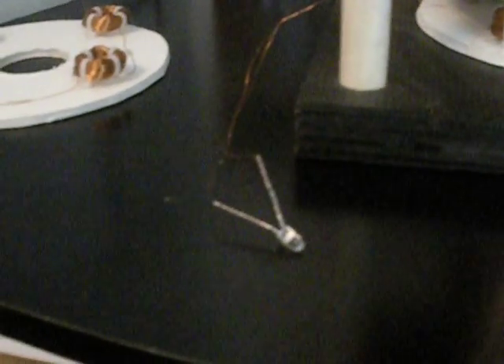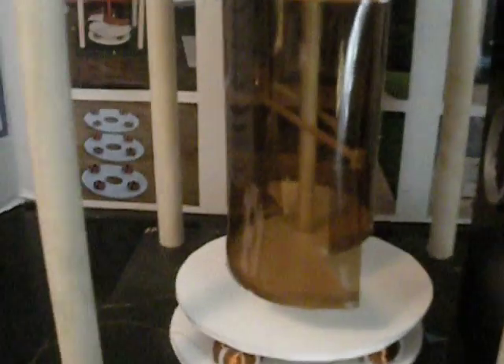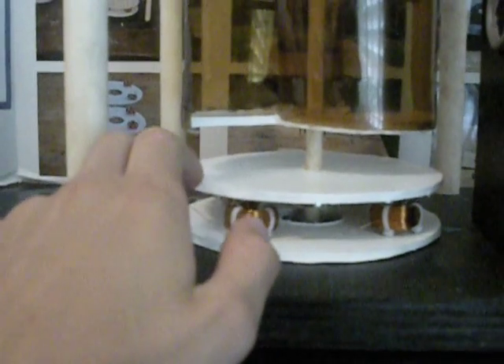Right now, I have the 300-loop coils set up, and they're connected to a 2.1V LED light. I used a 2-liter bottle for the vanes, which was cut in half and glued into place. I've got eight neodymium magnets glued under this plate — I believe they're N42s, that's their strength.